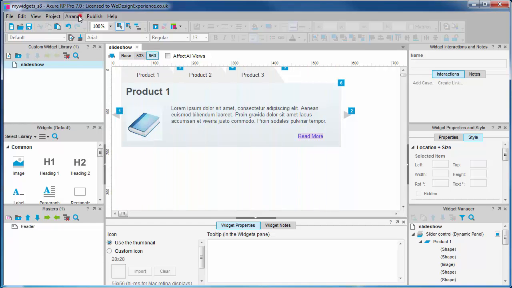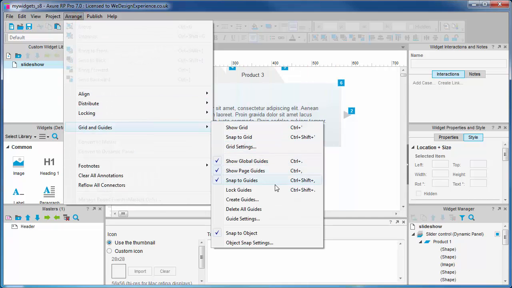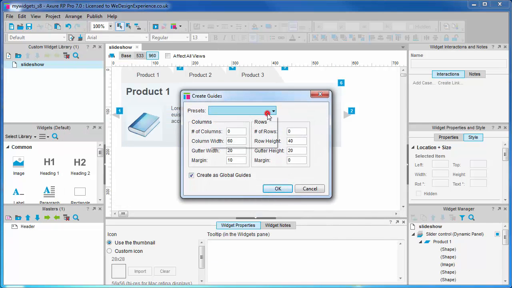I'm going to create a 960 grid for the large view. Okay.